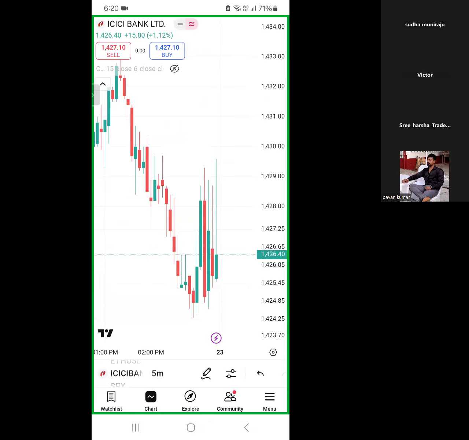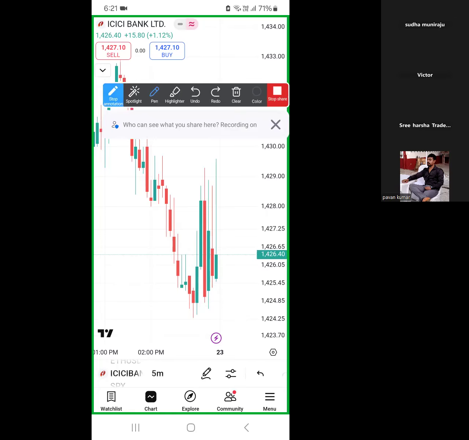If you are able to do this, then we will move to the next important step, which has to be done for the configuration. All of you are now able to get a candlestick chart, first thing. Second, all of you are able to add a stock of your choice. Two things we have done. The third step is to come here. You may see something like 1D here. 1D means 1 day. I want to change it to 5 minutes.